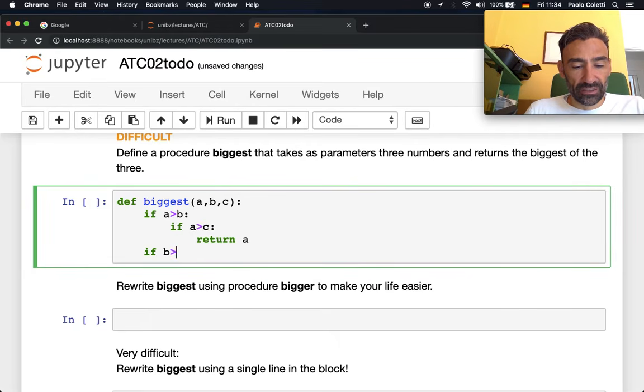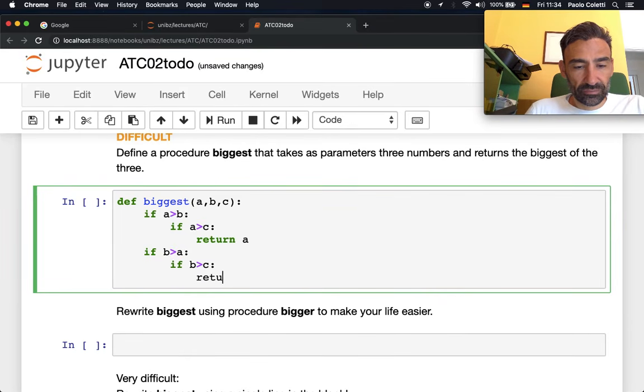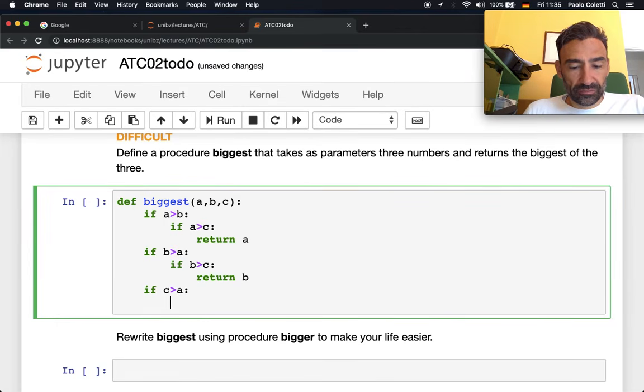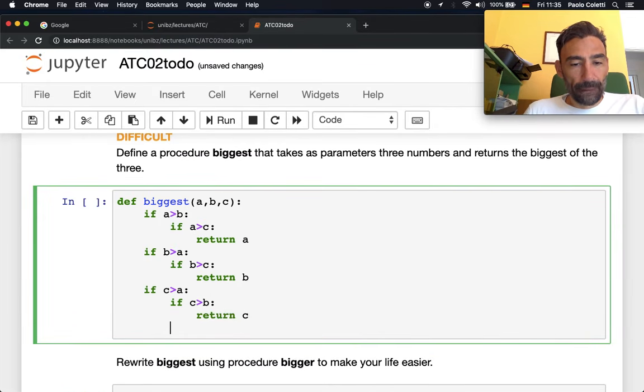If B is larger than A, if B is larger than C, if C is larger than A, larger than B. Okay, this is the most inefficient way of writing it, even though it's the one that people logically do.